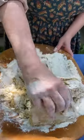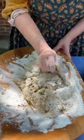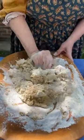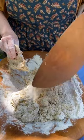The purpose of this is you're able to move a large amount of flour and dough, and it reduces the amount that your hands are covered in it. Now don't worry, I am going to get my hands in here shortly, but I'm just trying to work in a fair amount of the flour.